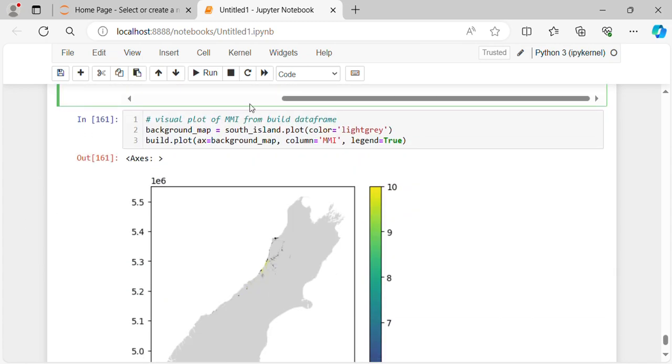Now what we want over here is to look at the visual plot of MMI from buildings data frame. So background_map = South_Island.plot(color='lightgray'), build.plot(ax=background_map, column='MMI', legend=True).